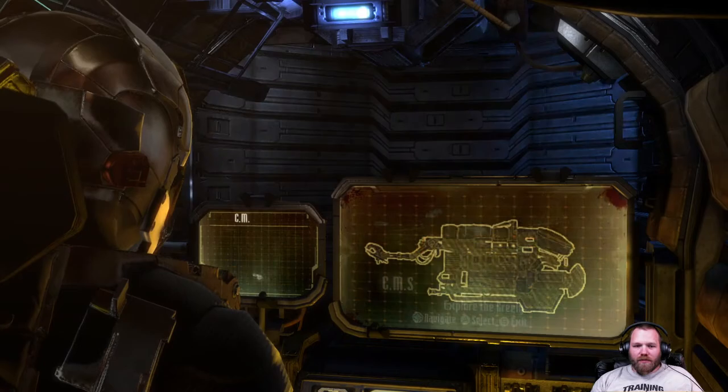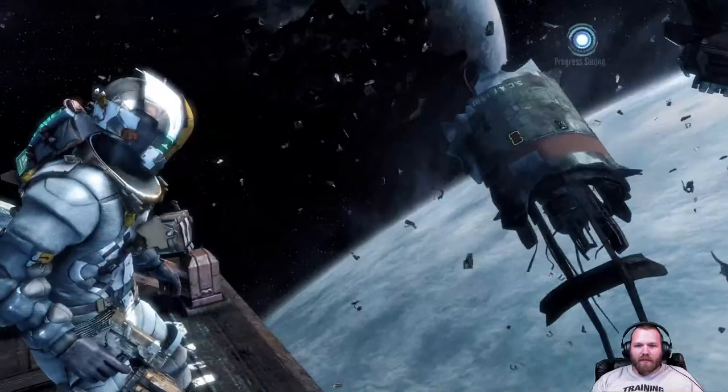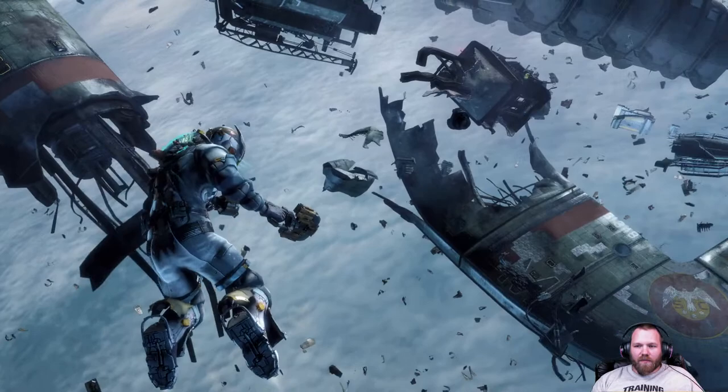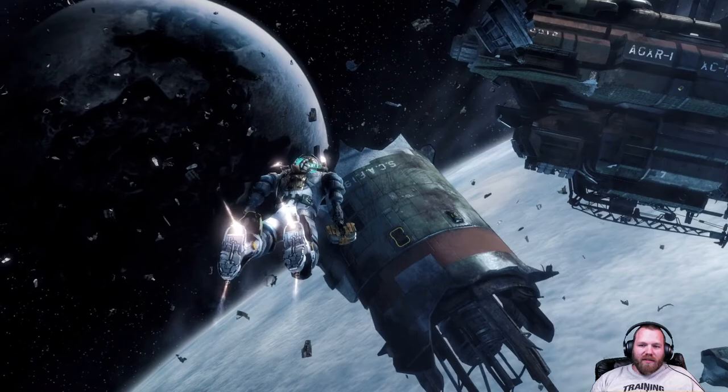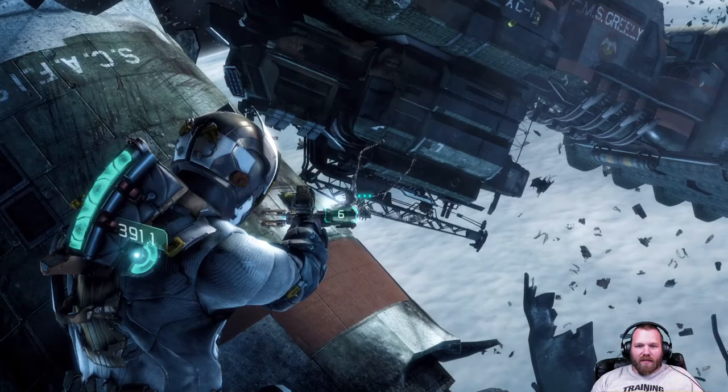Okay, that we get. The Greeley's a big ship. So there's a couple of places here, by the looks of it, where we can get some items. Because each one of those little yellow boxes... Hey, oh, that one's got an alien in it. There's another one there. Look, get back. Hit me.